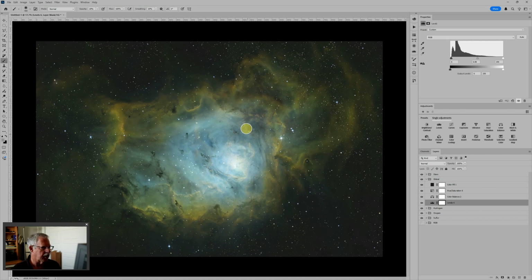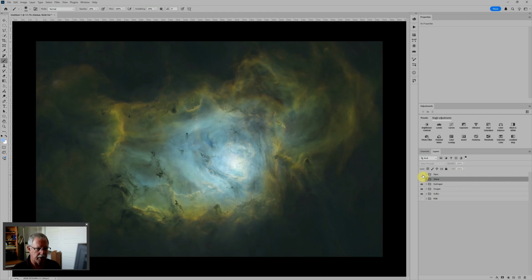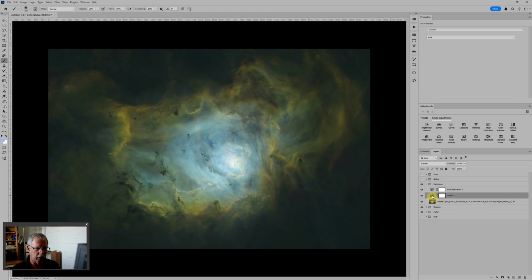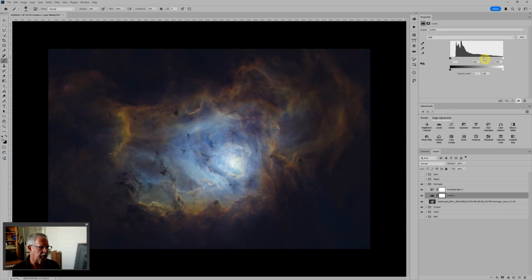If we stick with just the SHO data, and again, I'm going to turn off the global and the stars because I want to try to get the color balance as pleasing as I can to start with. Most images come out too green because hydrogen is very dominant. There's a couple different ways we can deal with that. One is we can go to the hydrogen and go to the levels adjustment layer, and by just making the hydrogen darker, that lets more of those other colors shine through. And that's a pretty big improvement right there.